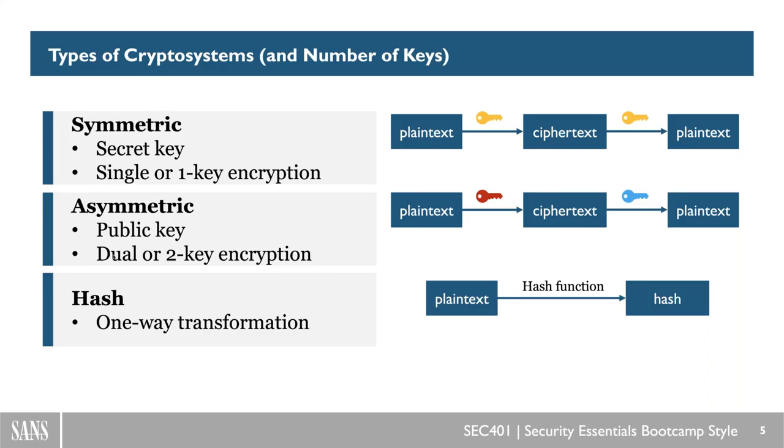For symmetric cryptographic systems, which are leveraged again for the idea of confidentiality, the idea of traditional encryption, we'll have only but one key. The key that we use to encrypt is the key that we use to decrypt. It's the exact same key. In asymmetric cryptographic systems, there are two keys that are leveraged. These two keys are very specific and very special in the idea that they are mathematically related keys.